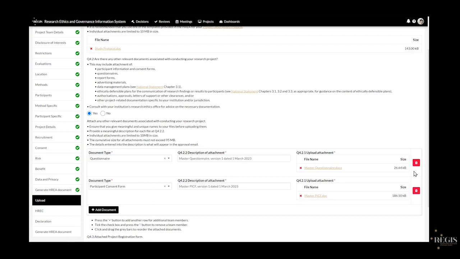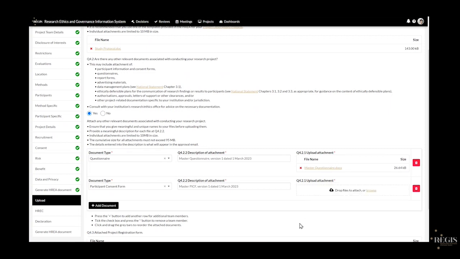The only reason I would expect you to delete a whole document row, like remove the document entirely, is perhaps if the document actually has no relevance to the study. It was incorrectly uploaded. If you have to just amend a document, nice and easy, what you would do is, for example, remove the electronic file name, okay? And what you would do then is upload the amended document.